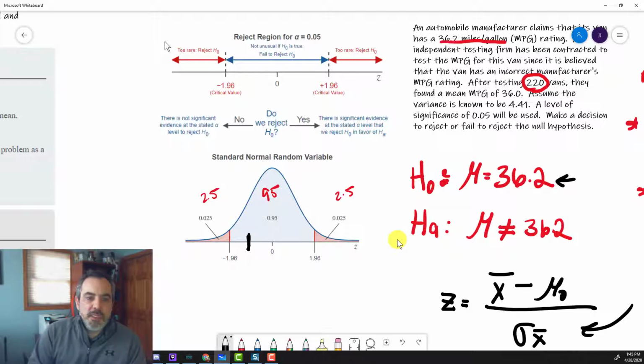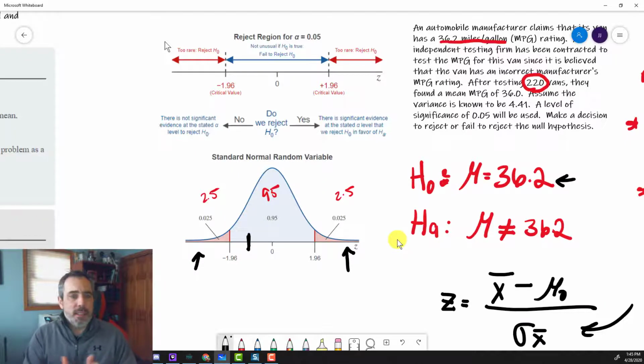This means that there is a 95% chance that this is going to happen. What we really say is that in that middle section, that's where we fail to reject it, right? It's very uncommon for things to get further away from what we expect. So this says, yeah, you tested 220 vans and it wasn't 36.2, but the probability of that happening is still well within the range, the 95% confidence interval here. So I'm not going to reject it.